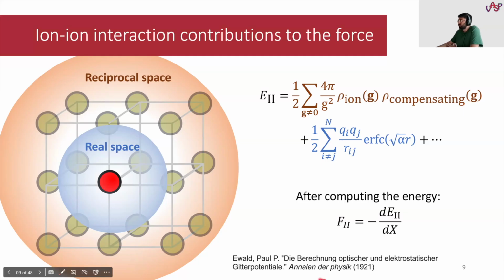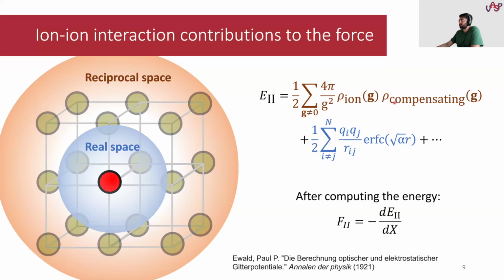So what was determined is essentially that if you split your calculation of the energy into a real space part, which is basically determined locally to some cutoff, and a reciprocal space part, which takes care of everything else, the sum is much easier to compute. And that's essentially what's shown here. At a very surface level, you can look at Q1, Q2 by R, which should remind you a little bit of Coulomb interaction, along with some sort of error function or complementary error function like behavior, which cuts it off. This is the real space component of this summation.